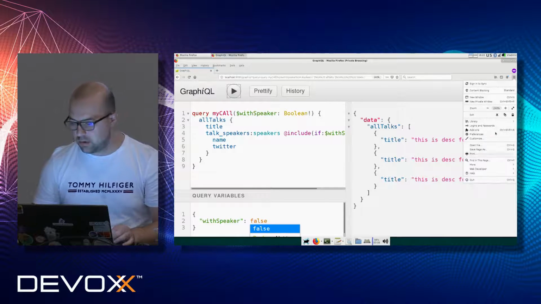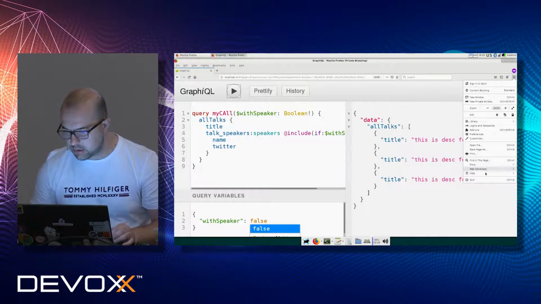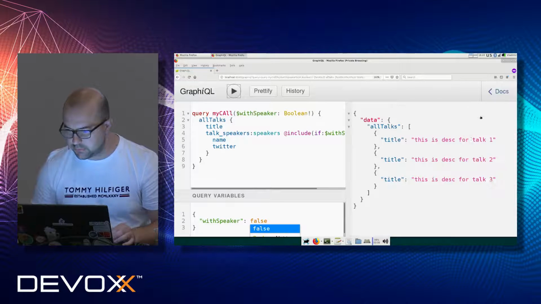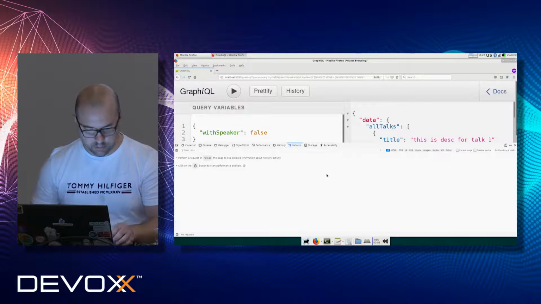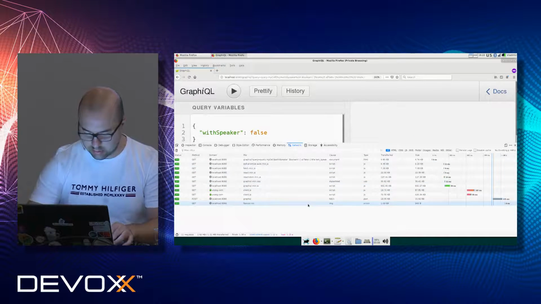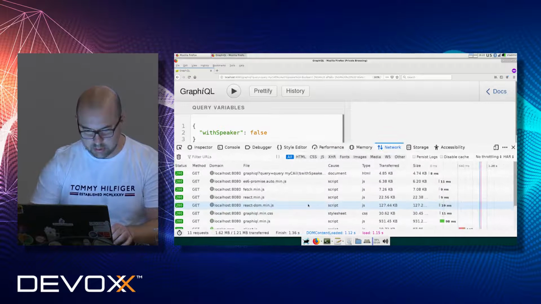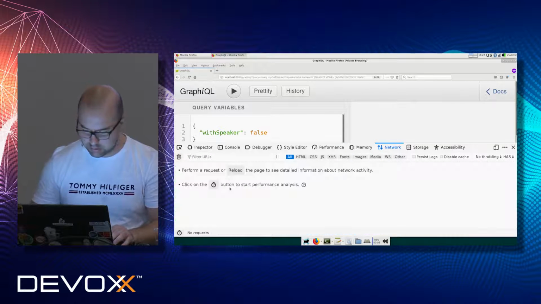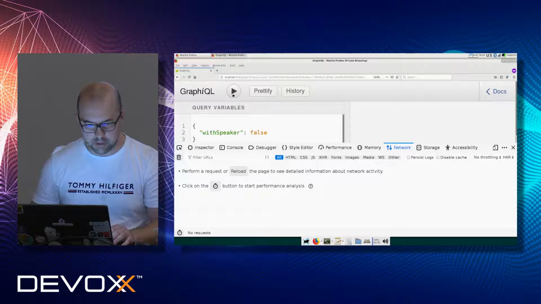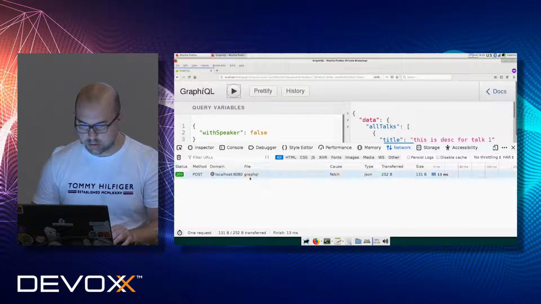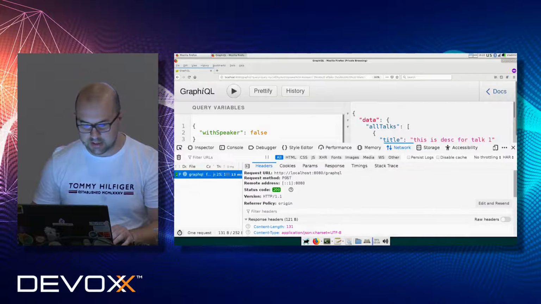So if I open the network call to actually show you this, let's just refresh this. Okay, let's also make this one bigger. So let's remove all of this. And if we click the button here, then here is the request that we sent.